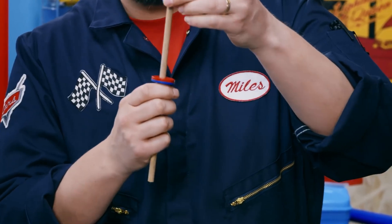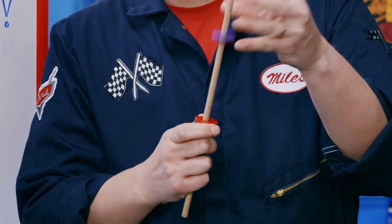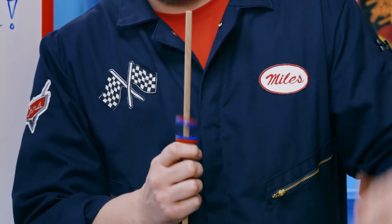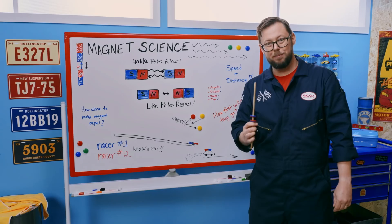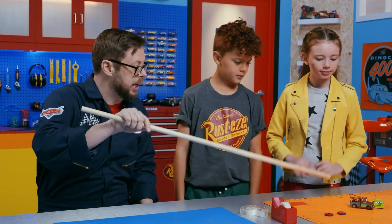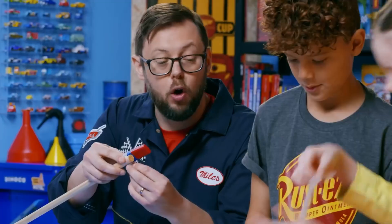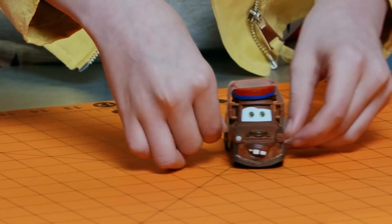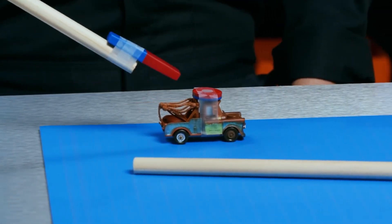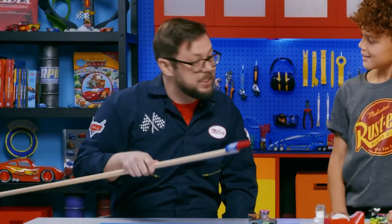Let me show you. When you put a south pole and a north pole together, they stick together. But if you put a north pole with a north pole, or a south pole with a south pole, they push each other apart — or repel. I'm going to tape these magnets to the ends of these sticks. If you want to tape those magnets to the top of the cars — make sure you put the red side up. Because we've got a north pole on this magnet and a north pole on top of the car, when they get close, they repel and move the car. It's like magic! Even better — it's science.